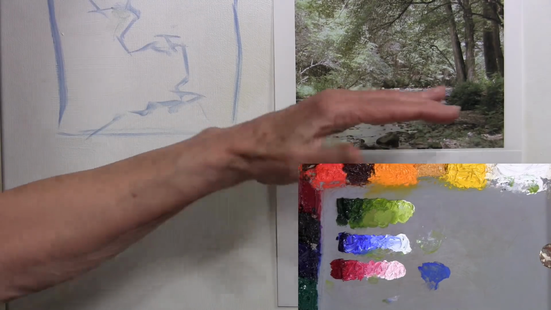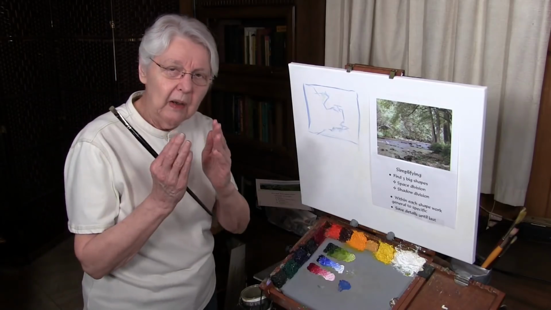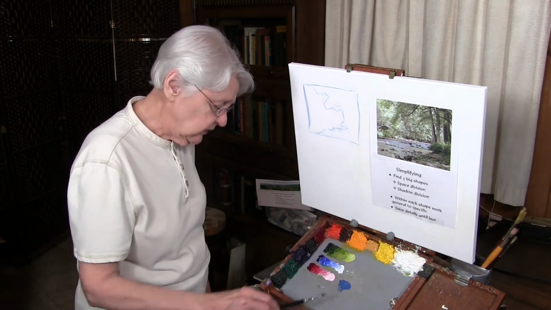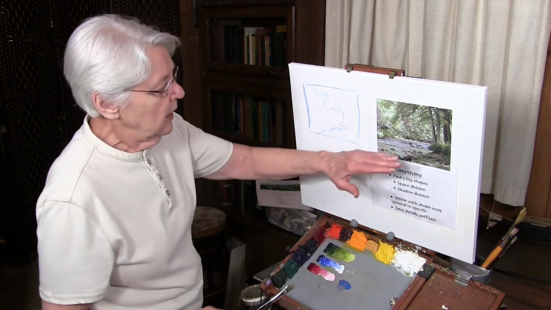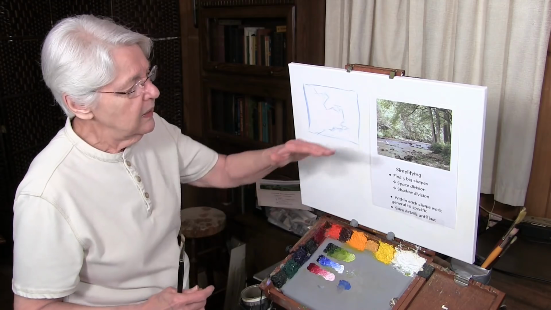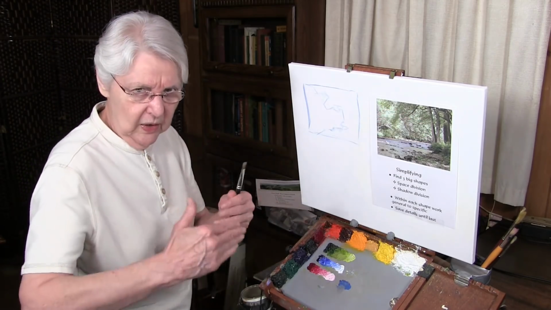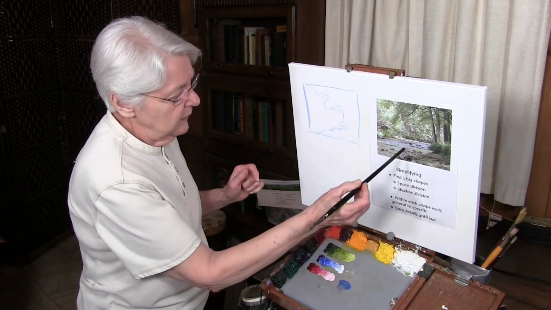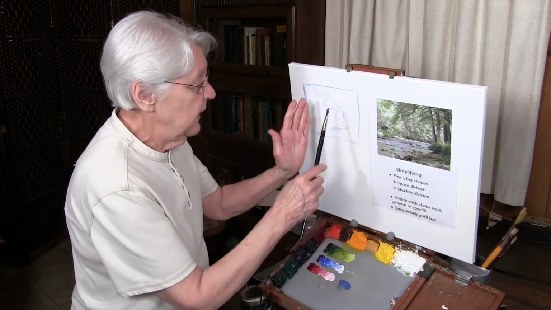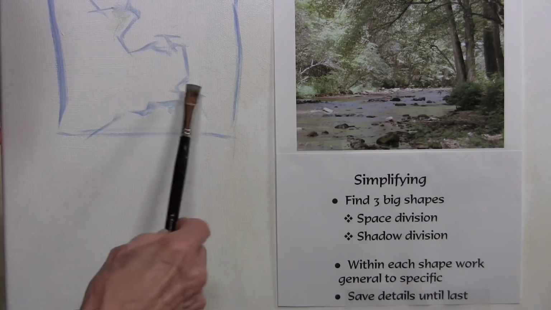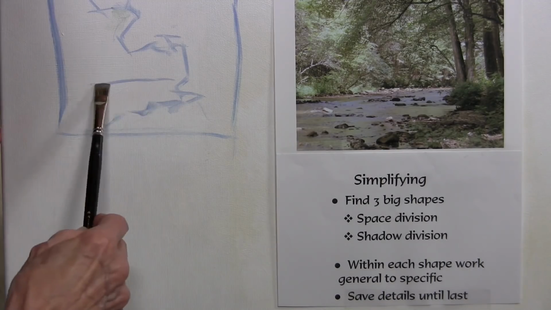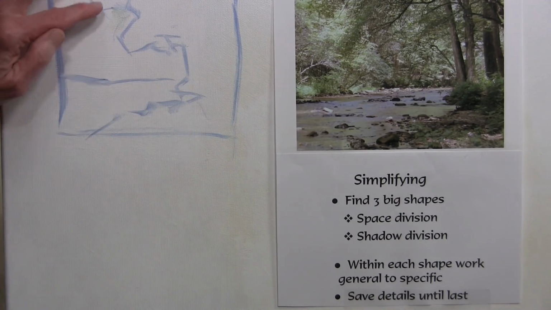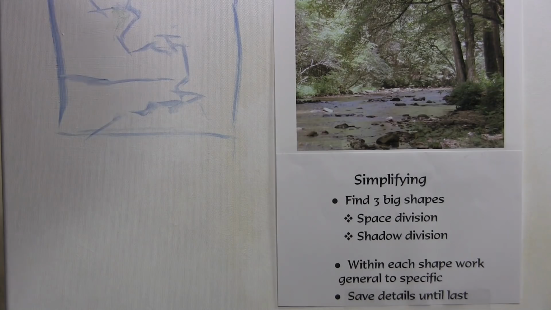Now we could subdivide this shape into two more shapes. One thing to always be careful about is that these shapes are never the same size. Have them varying in size. If they're the same size, it's going to create just a dull painting. So then what I would do is say, okay, space-wise, what is closest to me? What is next closest to me? And I see here the river portion, or you might call it a plain. This portion is the next thing I see that's behind this shape. So then I say, that edge of that river begins about right there, and it kind of goes straight. Now I've got three shapes. Got this shape, this shape, and that shape, and they're different sizes. This is an interesting shape in here, and now I can go from there.